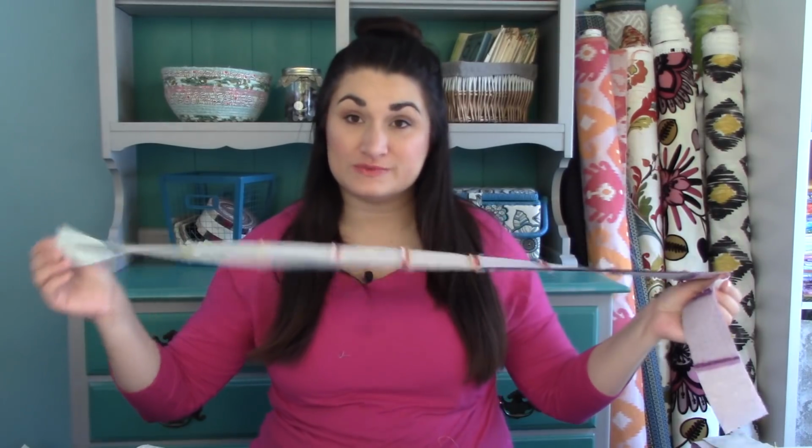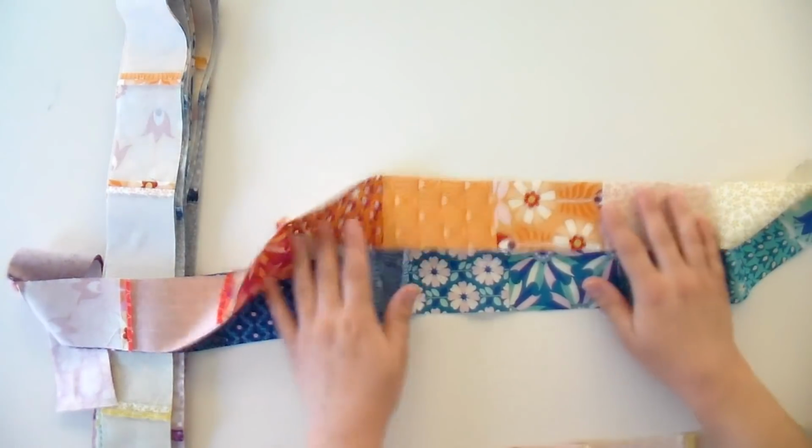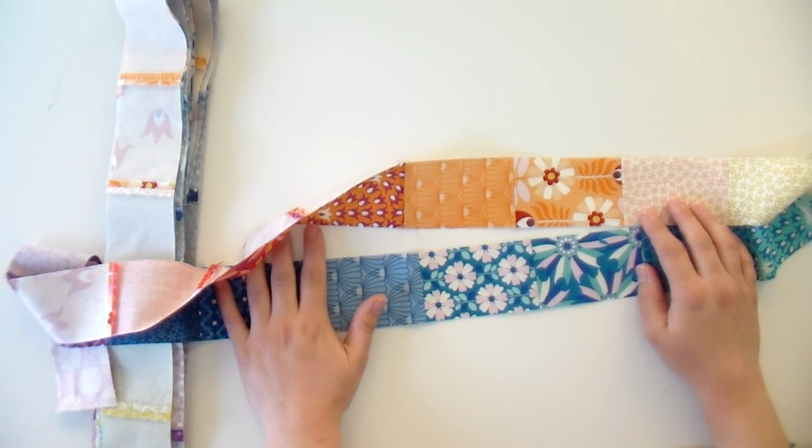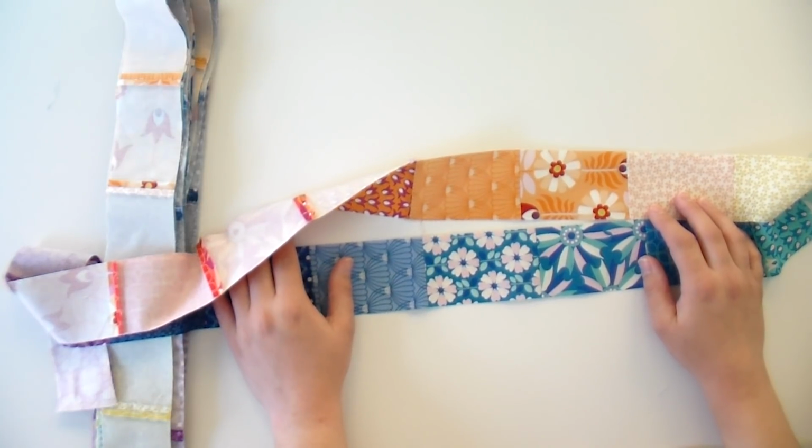All right, so I've got all my rows cut and they look like giant tubes like this. So this is what makes it super fast, because if you had to cut all of these tiny little rectangles and sew all of them together for all of the skinny rows that are in this quilt, it would take forever. But by being able to strip piece entire big sections into giant tubes and then cutting those tubes apart, it makes it go so fast. So now I'm going to show you how we're going to cut apart these tubes in order to create the rows and to get that color change that you want.